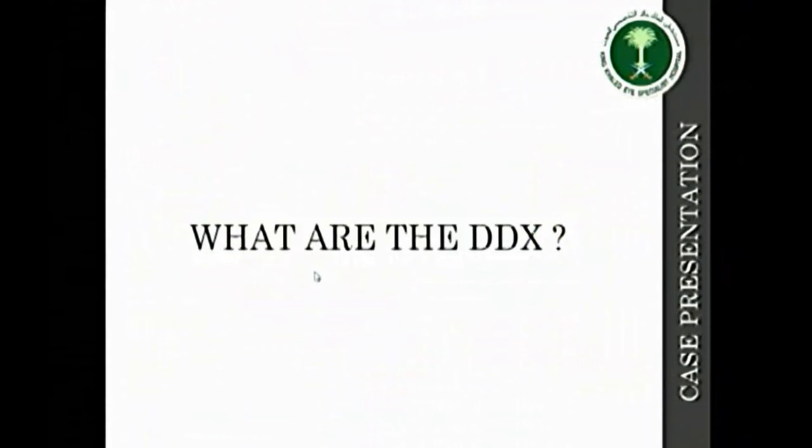So what are the differential diagnoses? You think about it. I put this question to Abdullah, because this is important. When you have a 56-year-old case with an exudative RD, choroidal detachment, disc swelling, and non-resolving inflammation for more than 6 weeks, treated with systemic steroids, do you have anything in mind?